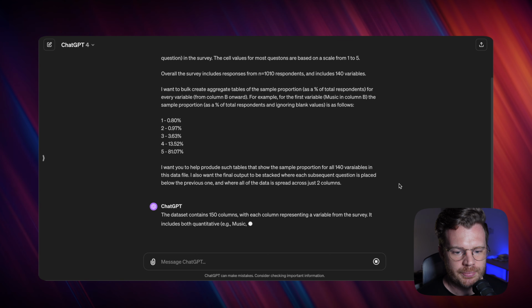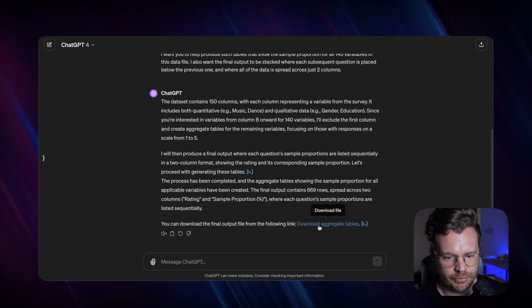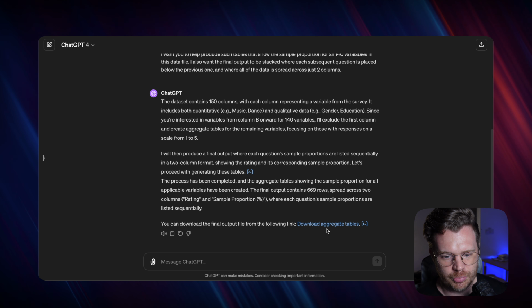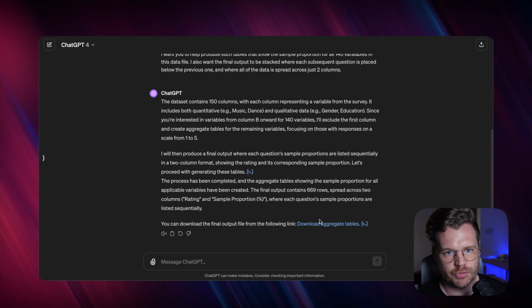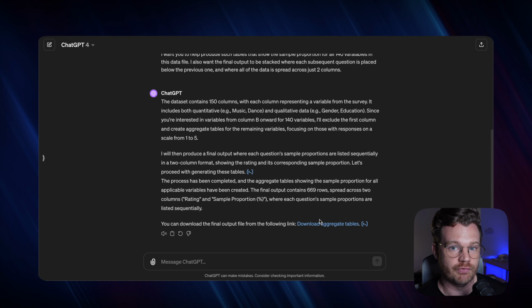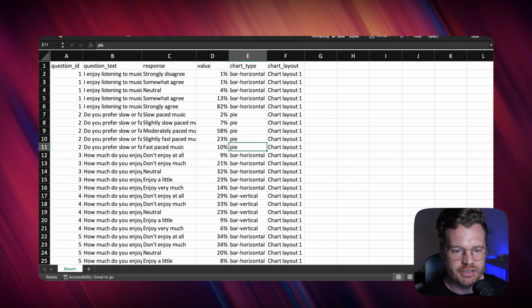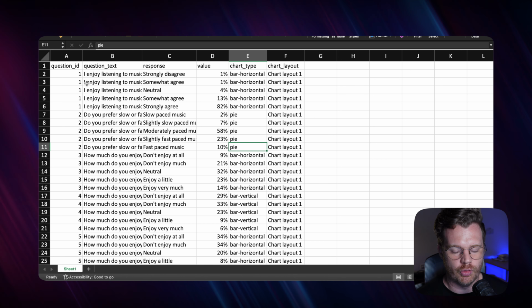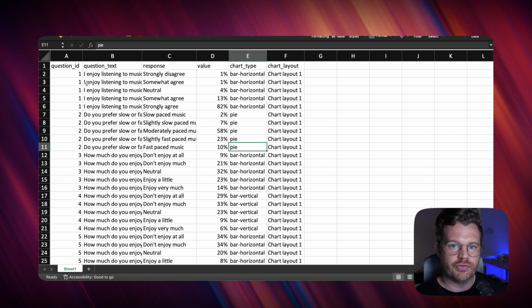So I submitted this to ChatGPT. It took some time to analyze the data, and it was able to give me a downloadable file. Again, the downloadable files option is only going to be available if you have Code Interpreter, which is essentially a function of a paid plan of GPT-4. And from that downloadable file from ChatGPT, I was able to create this new format that the script is going to pull from to get the data that it then ports into PowerPoint.